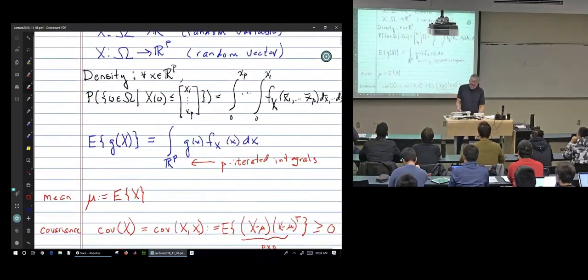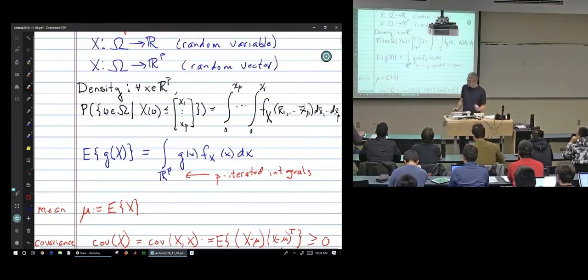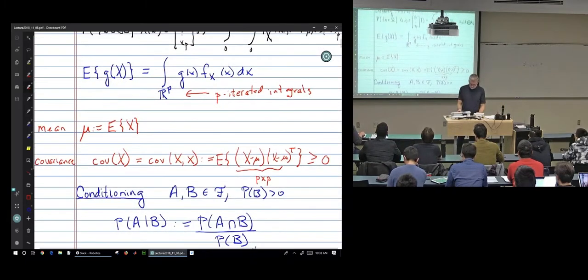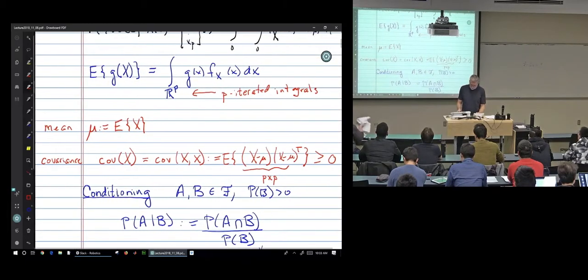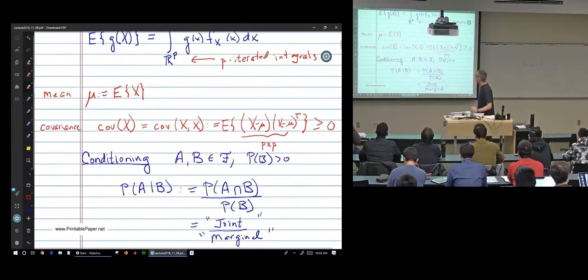So in principle, all the calculations involve lots and lots of integrals. We're going to be focusing on Gaussian random vectors, where they're really defined by a mean and a covariance. So we can propagate that information. We know everything. We aren't propagating the complete density. So the mean is the expected value. That's when you integrate x against the density.